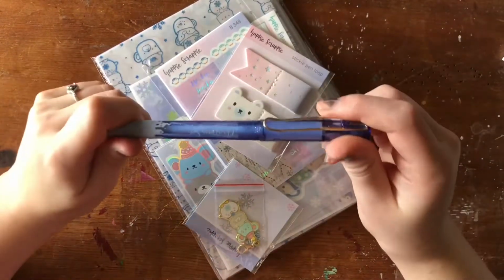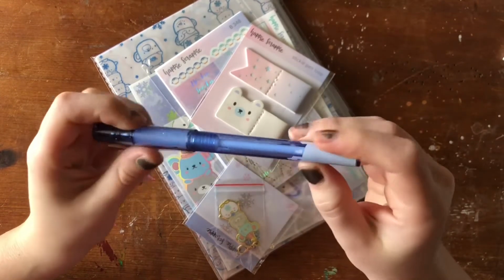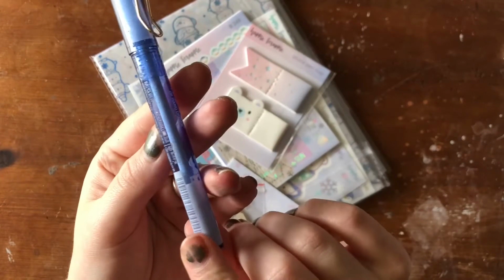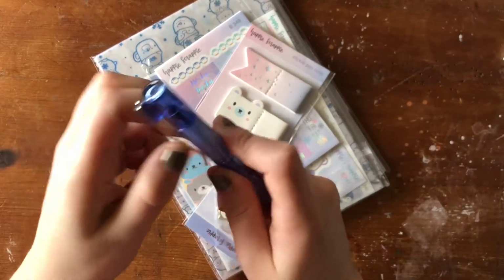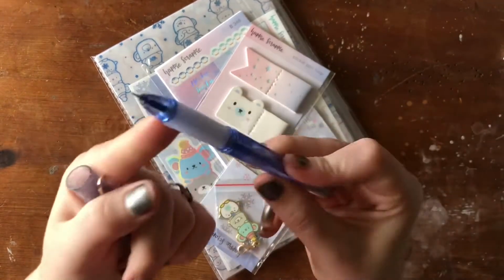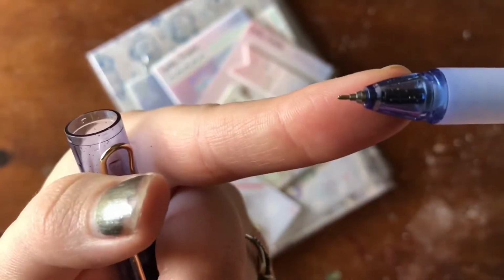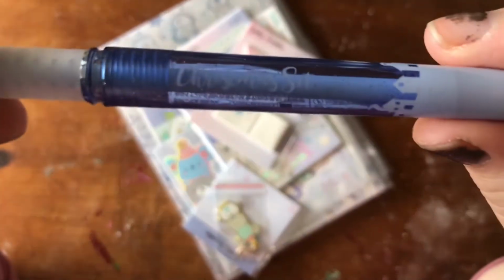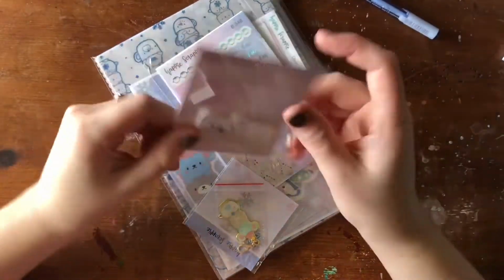So we have this cute pen, and it has little houses and trees on the bottom of it. I love this clip style. It is of course one of those super duper ridiculous fine points that Sam always sends out, and it says Christmas set of hand drawn on it, which is an interesting thing for it to say.